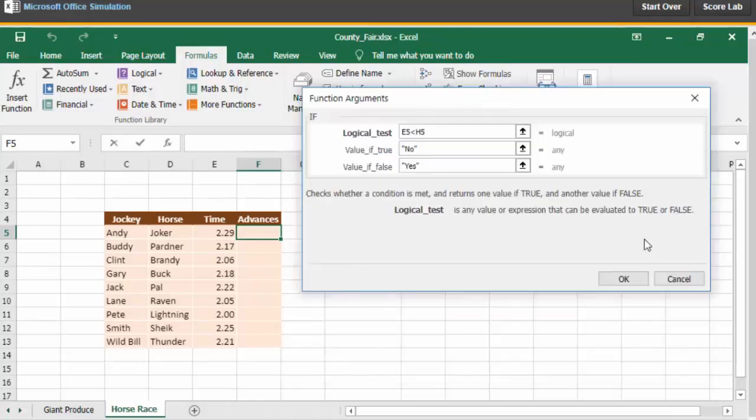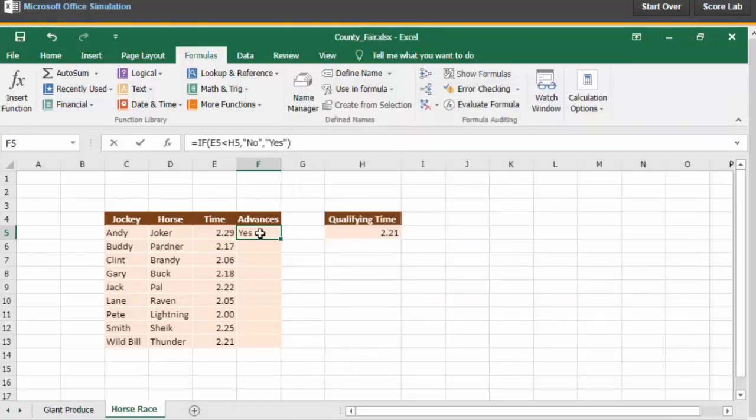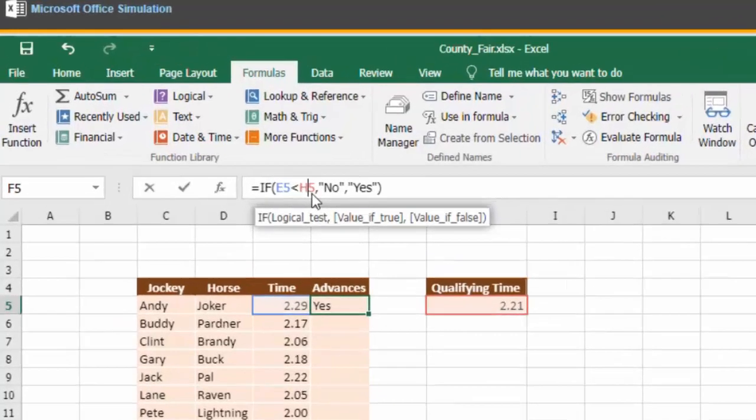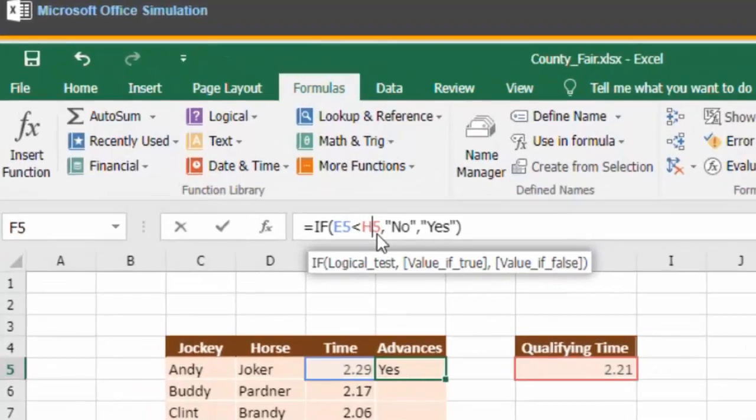The problem is the formula is correct, but it's supposed to be absolute. Which one is supposed to be absolute? The qualifying time in H5. So I go up to the formula at the top and click on H5. It turns red. I need to make that absolute. I can type in $H, $5, or I can hit the F4.